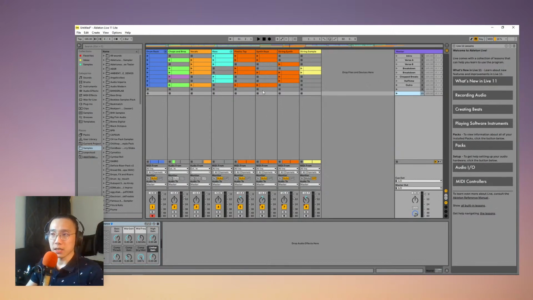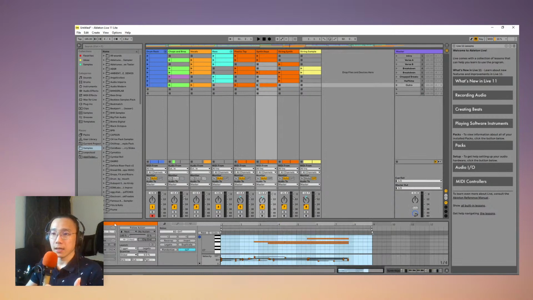And then when you talk about all these things, we also have to talk about the new and improved follow action, right? Follow action has pretty much been there since, I think I just watched a video yesterday, about Live 2 or 3. So this performance feature has already been a core part of Ableton Live, right? And now they improve it a lot more.